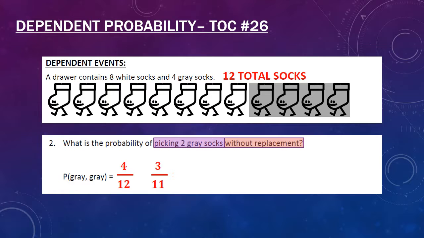So in this case, this is that caution I told you about, where not only does the denominator go down by 1, but the numerator goes down by 1 as well because I'm selecting the same type of thing that I selected in the first one. So since I selected both gray socks, for the second one there's fewer to choose from. Instead of being 4, one's on my foot, so there's only 3 in my drawer. Again, you're going to multiply. When I multiply this time, I get 12 over 132, divide them both by 4, and I end up with 3 over 33, but I can still divide these by 3, and I end up with 1 over 11.